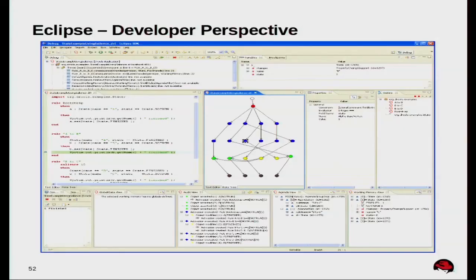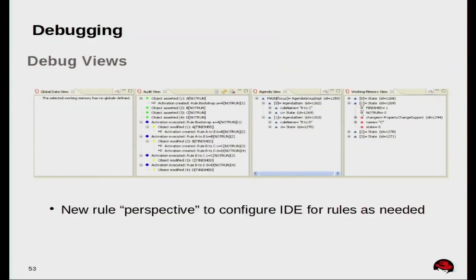In the middle here, you have the RETE algorithm. That's what Drools is based off of. Actually, RETE-OO. And this is the tree that it builds, so you can see some of the flow. On the left here, I don't know how well you can see that, but you have your DRL and then some of the different views. You have your audit view down at the bottom, and your global data that you can watch. You can basically debug it just like you would a normal Java application.